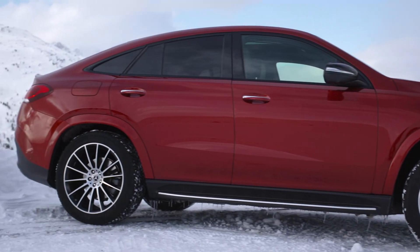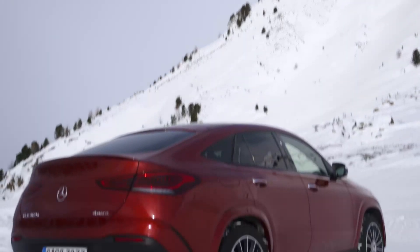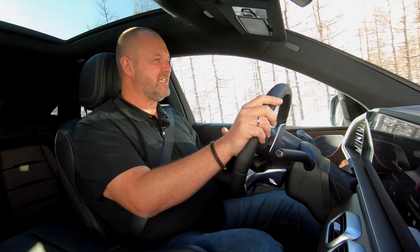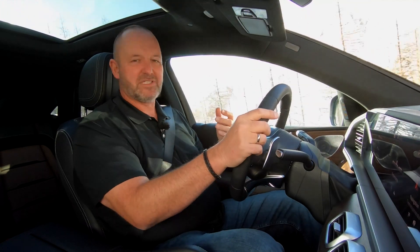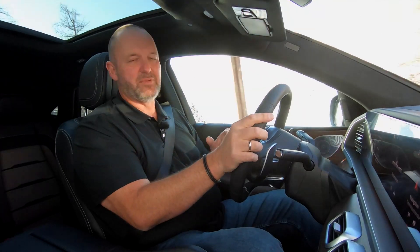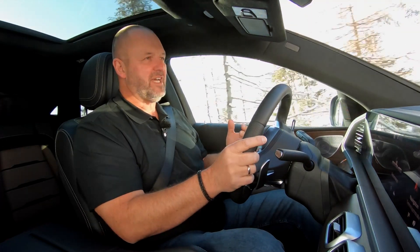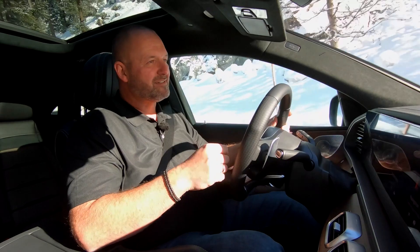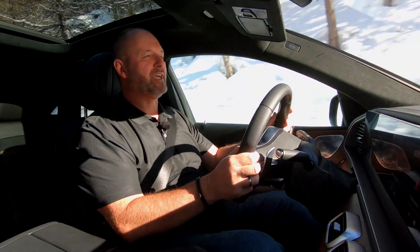The front window of the GLE Coupe is flatter and, together with a sloping roofline, ensures a dynamic look. Also important are the small windows and the very high shoulder line — typical Coupe. The GLE Coupe is a completely different car regarding the drive compared to the GLE, because 6 centimeters less in wheelbase really makes a complete difference. The car is a lot more agile, it's real fun to drive, and especially in the AMG version, the drive modes support you when you want to be sporty, with Sport Plus really delivering what you expect from an AMG.